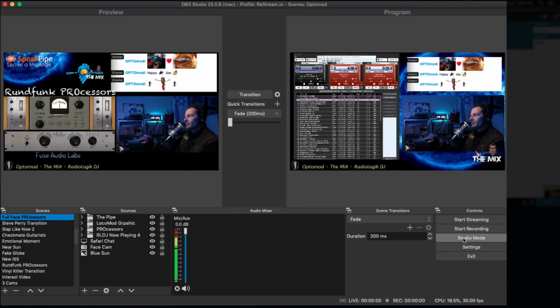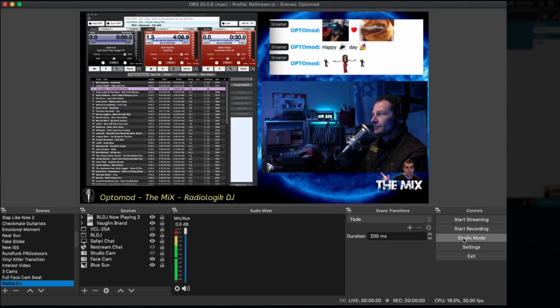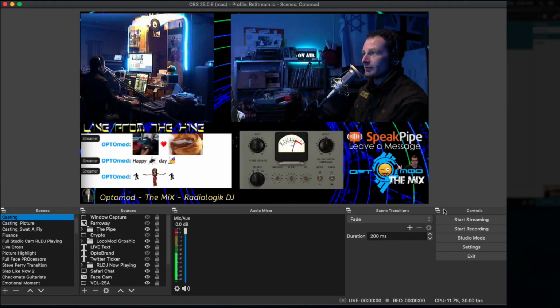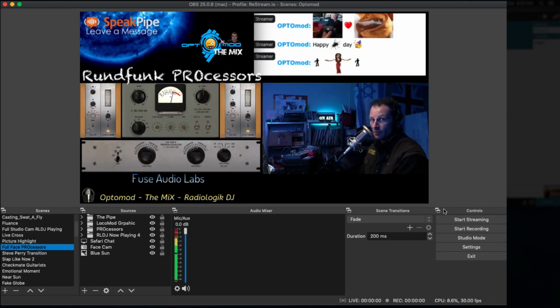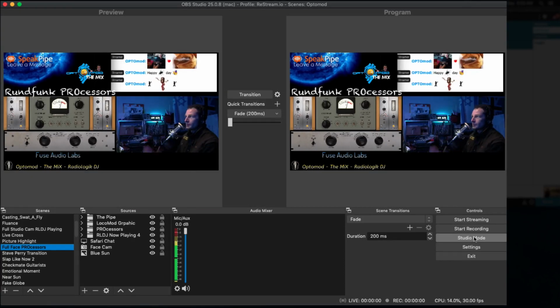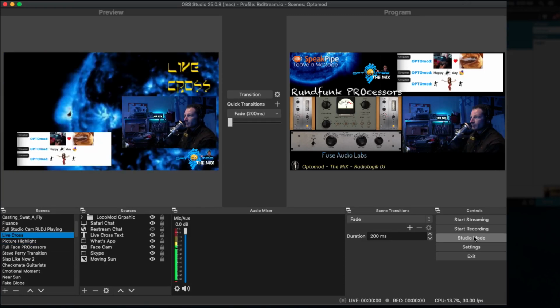Now the good thing about OBS as well in regards to the hotkeys is you can actually turn off studio mode. So if you're just normally running in this particular mode here, you can just select with your hotkeys and it'll go straight away on air as it stands. So you bypass the preview basically. So it works in either studio mode or just the normal mode. But I always like having the preview available so I remember what I'm doing.